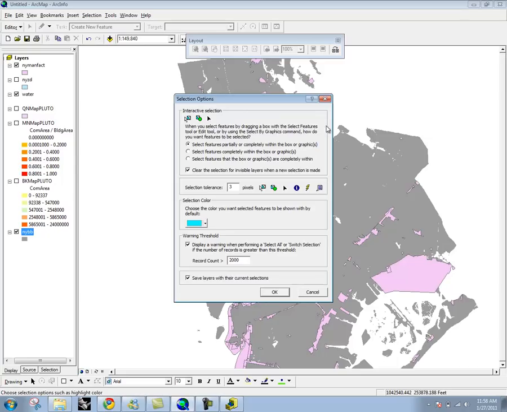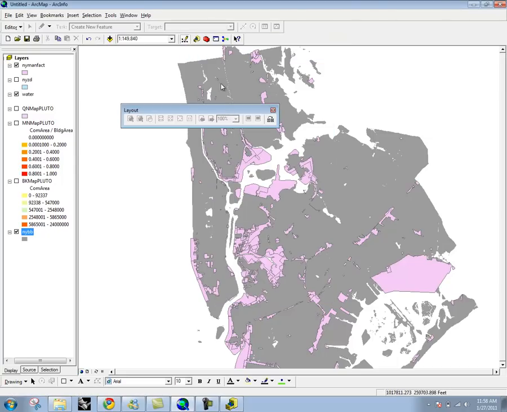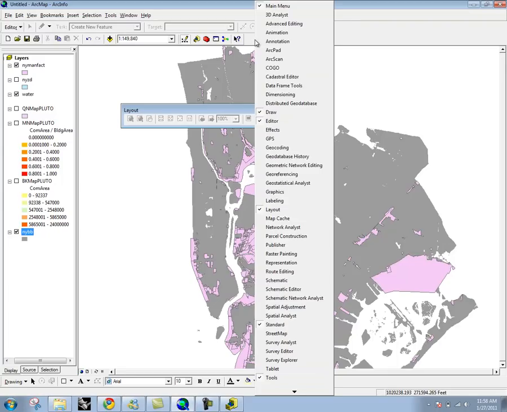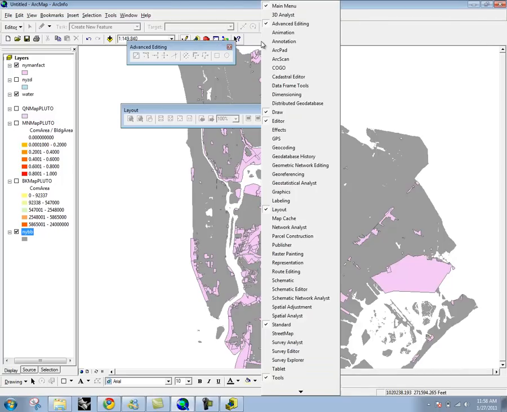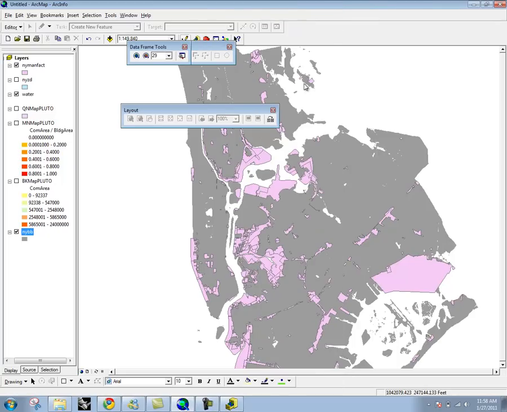So generally there's a set of buttons up here that have a variety of different arrows, and these are your selection tools. I think it might be advanced editing. Advanced editing? No. What? Any other suggestions? Data frame? No.